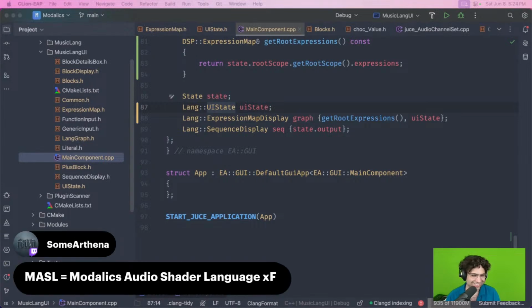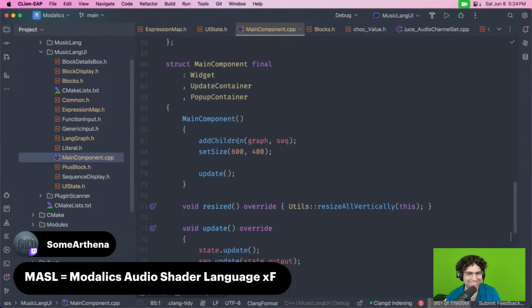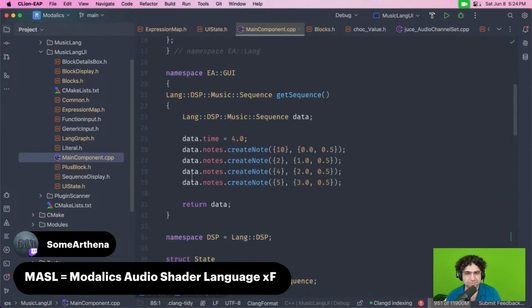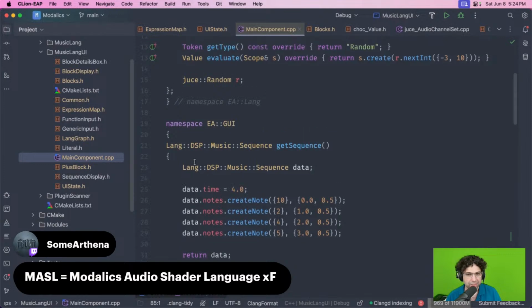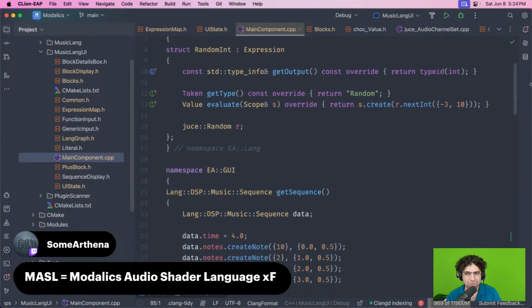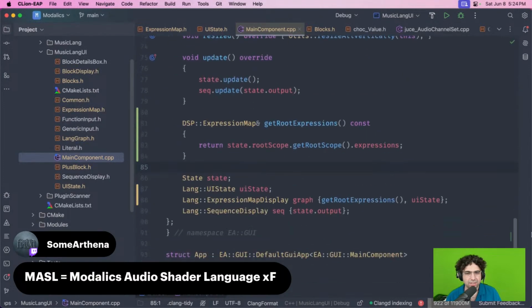That is awesome. That is really cool. I'm taking a screenshot of that because I'm going to send this to Or. Just took a screenshot of that. I think this is a really cool idea, like audio shader language. Where was I?